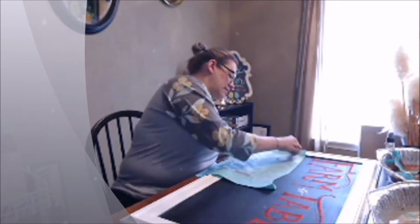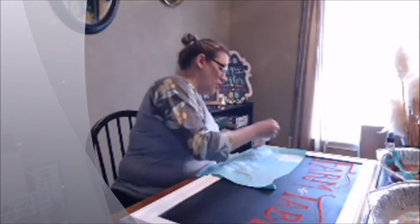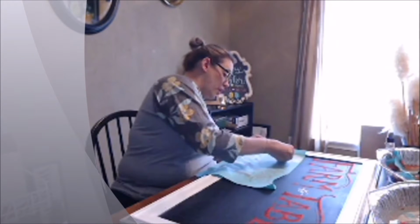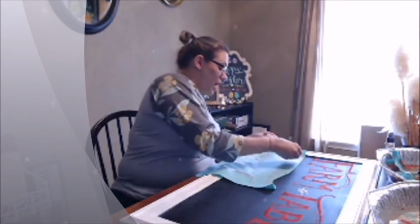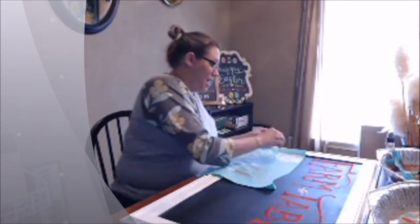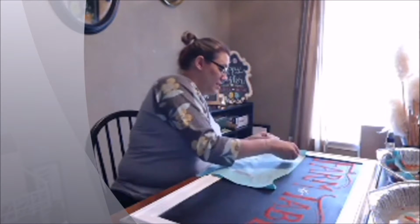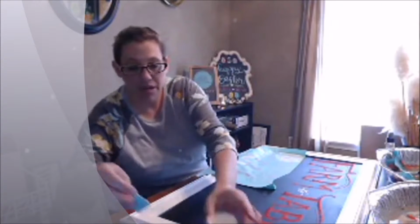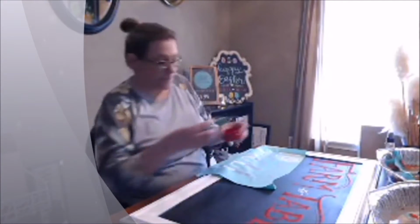And there's different techniques. Some people do the wet paper towel technique, where they'll cover up part of the area that they worked on in a wet paper towel to help keep it moist so that it doesn't dry. Some people will actually, as they're chalking, pull up the transfer as they finish a section, and that way it doesn't dry on the surface. So there's different ways to get it done, but you do have to be aware of that, and that just takes a little bit of practice.